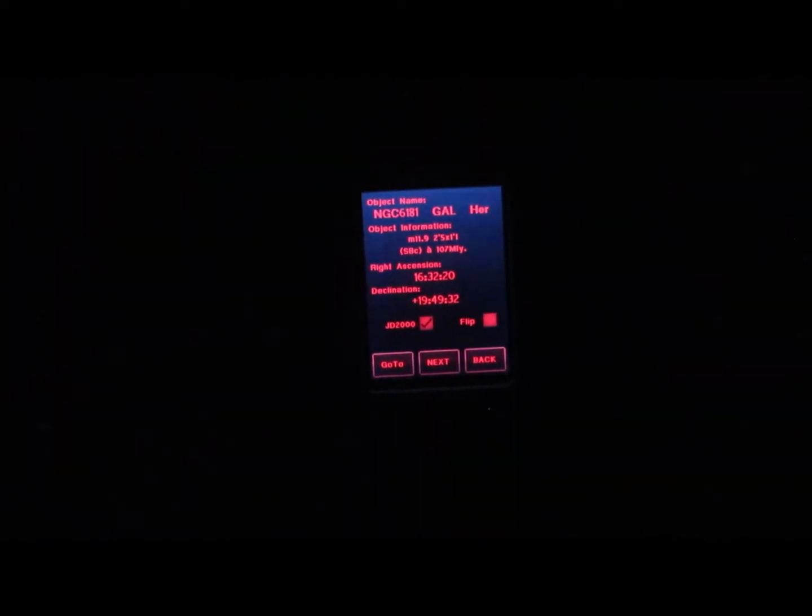Continuing our galaxy quest in Hercules, this is a fairly bright one, magnitude 11.9 and large, 2.5 by 1.1 arc minutes. It's a spiral, it's turned away from us. It's 107 million light years distant at 19 degrees declination, which means no problem with the roof on the scope. Not much. Ooh, we are getting some serious movement. This too may be part of another galaxy group.